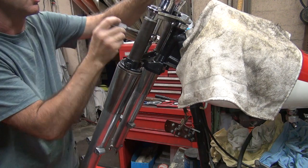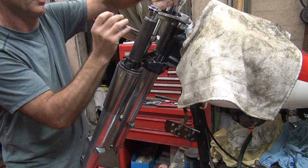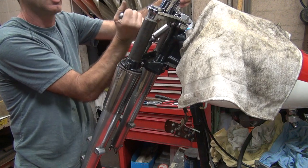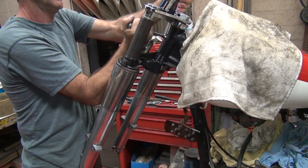Okay, now you have to hold the riser so you can tighten this nut down. Guess how long that's going to work until that goes above the strength of my hand. And about that far.